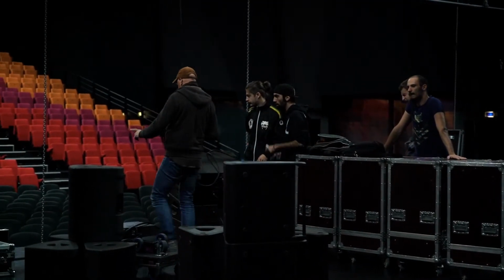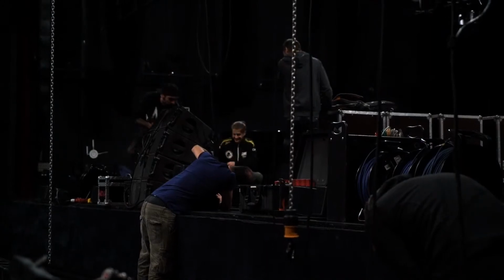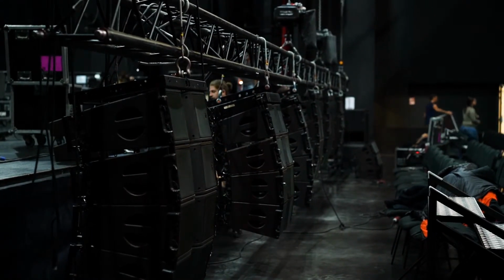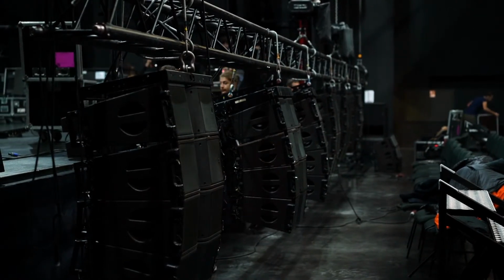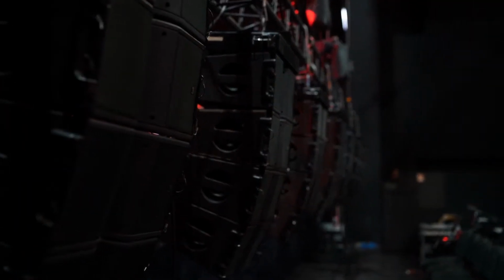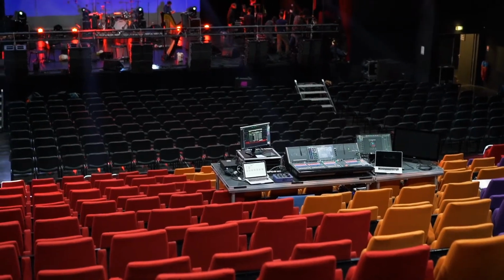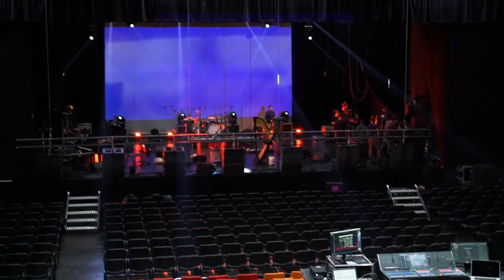I wanted to work in Immersive, but we could go one better and use WFS. I had no idea that it would be possible. For me, it was almost utopian. So we still had to define the number of sound sources that were going to enable us to do real WFS. As those who are interested in this technology will know, you need a certain number of speakers in order to create a credible experience.